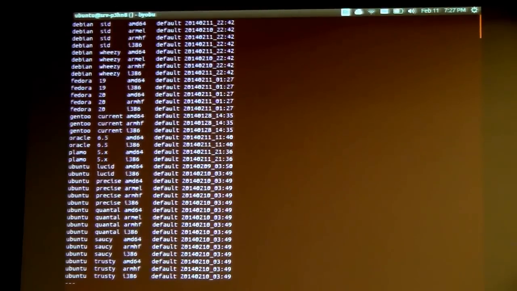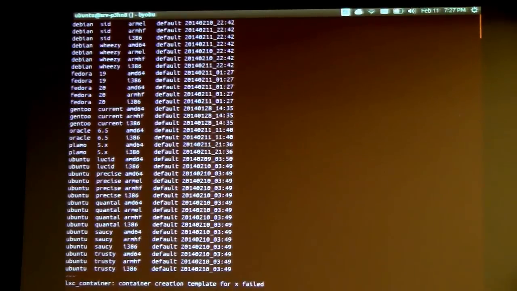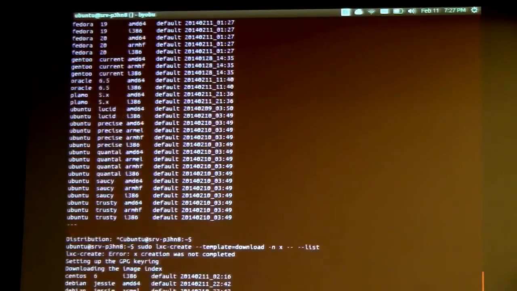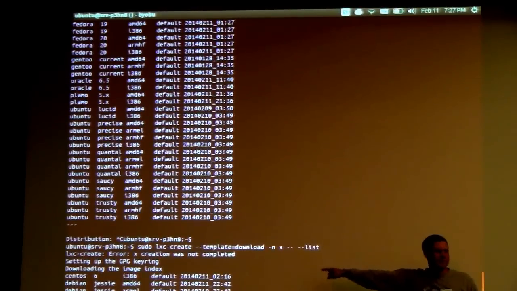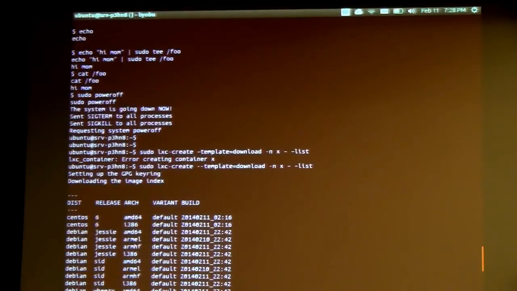So this was a query of what was available for me to download. The download template essentially calls to linuxcontainers.org and says, hey, show me a list of stuff you have. And so I didn't realize that CentOS was there. I was planning on doing that, but let's give CentOS a try here.